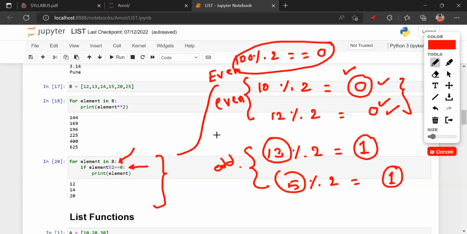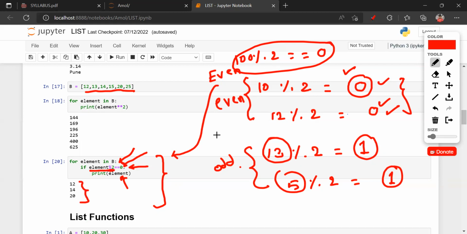The same strategy is applied over here. We are checking each and every element present inside the list, and if we are getting the remainder as 0 by doing the mod 2 operation, then only the even elements will get through the if case, and we will print only the even elements inside the list.